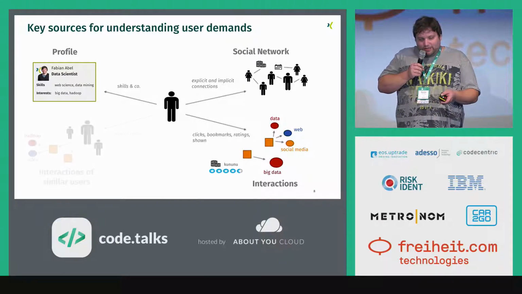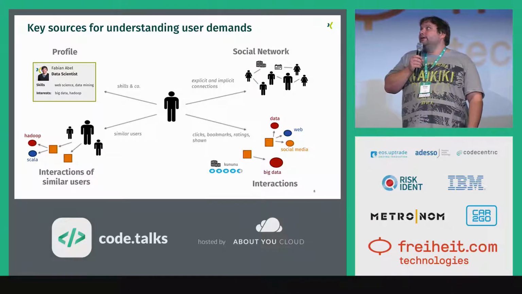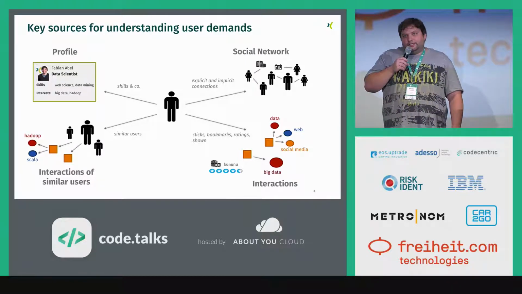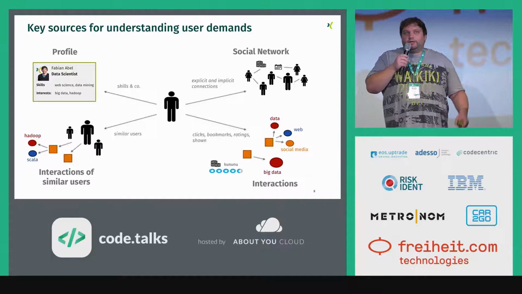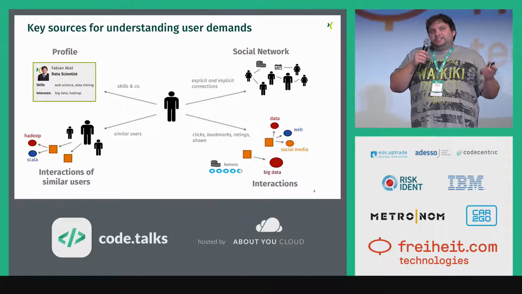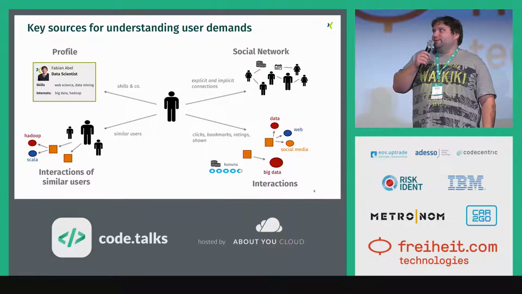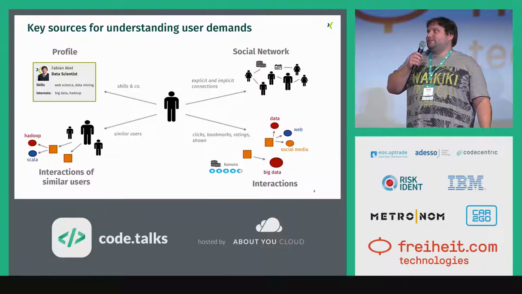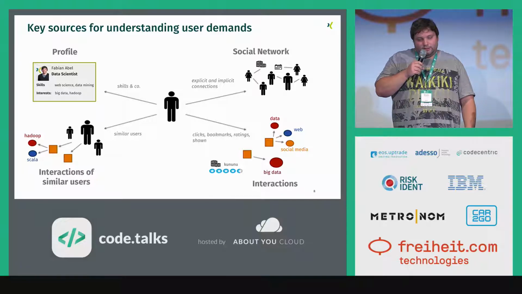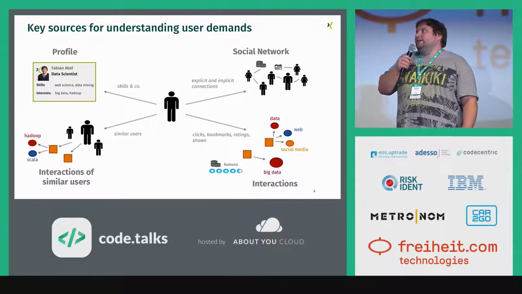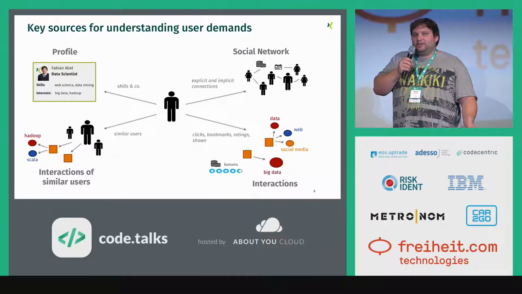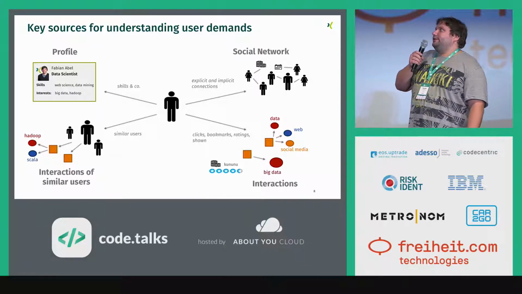So these interactions we have, and then of course we also have, this you could also put under the social network, I would say, interactions of similar users. For example, we have other persons hopefully working as data scientists, and then if they click on something which seems to be interesting for data scientists, then what we can see is, okay, this person is very similar to this other person from the way his skills are set, and so on. So then we can actually, for a similar user, recommend the same job posting. Okay?